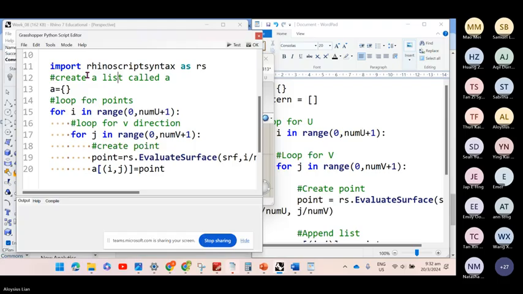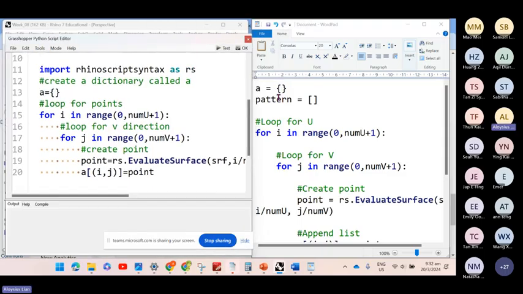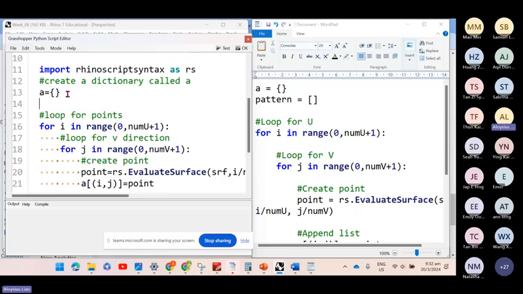So this one we should just update. We created a dictionary of A, and what is going to happen is the same thing I was just telling you: Grasshopper will preview a list. So other than having a dictionary, we are going to create a list, and it's going to be called pattern. Because we are going to create two patterns now.